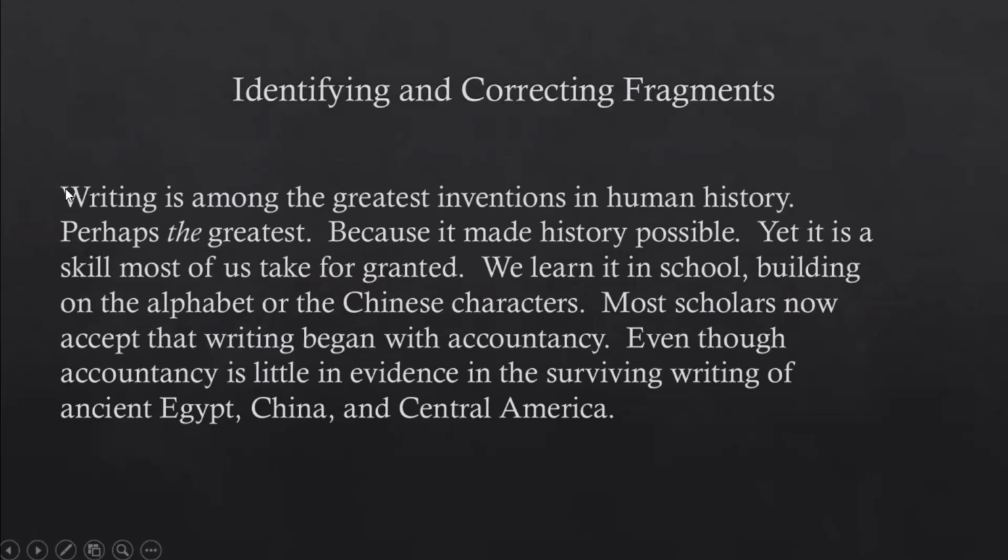And not always, but usually the subject of the sentence will tend to be closer to the beginning of the sentence. Okay, so we go to the beginning of the sentence and we have writing. Single word, writing. The very next word is a verb. It's a really good bet that those two words right there are your subject and your verb. Literally, the first word is a noun. The second word is a verb. And it's a simple verb. It's that common existence verb, is. So in fact, writing is, that's your subject and your verb.